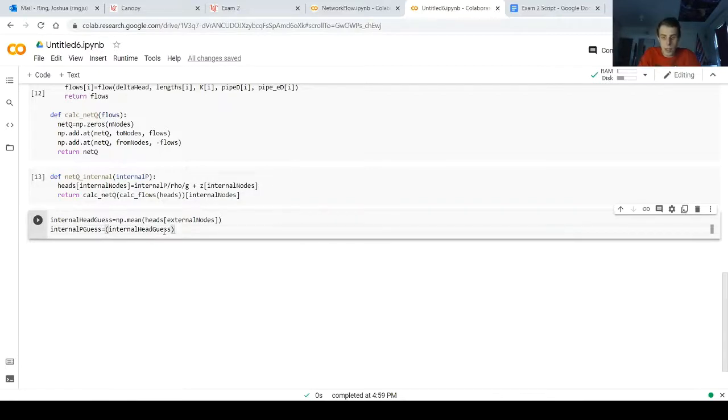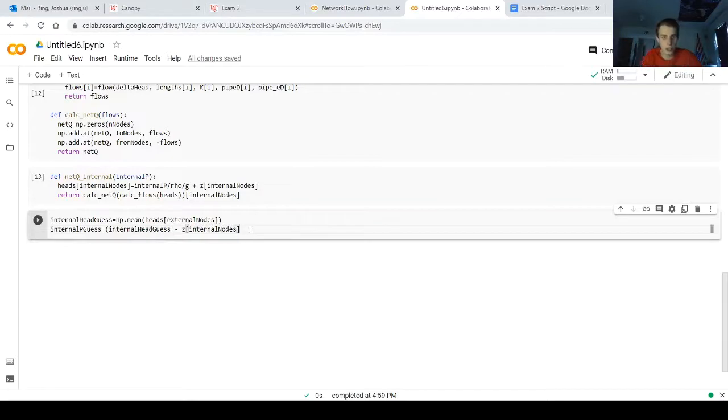And then, like I said, that is going to be subtracted from our Z of the internal nodes, which then, hold on. Okay.